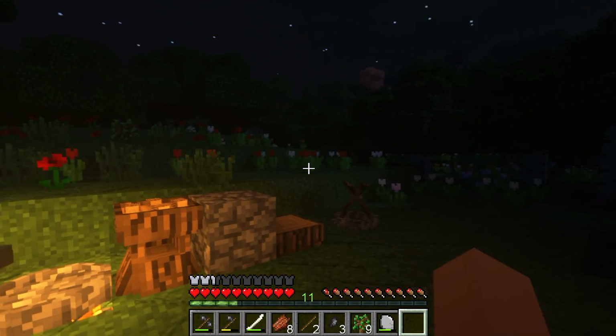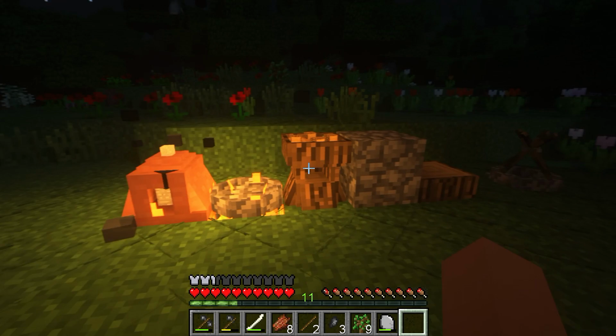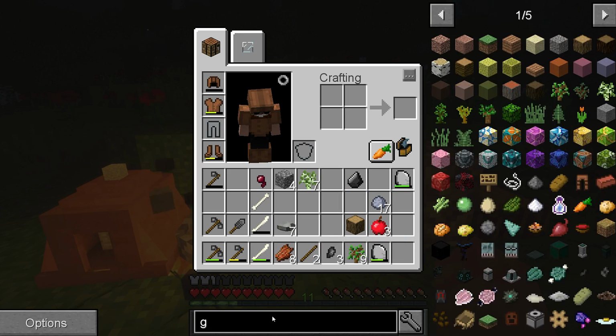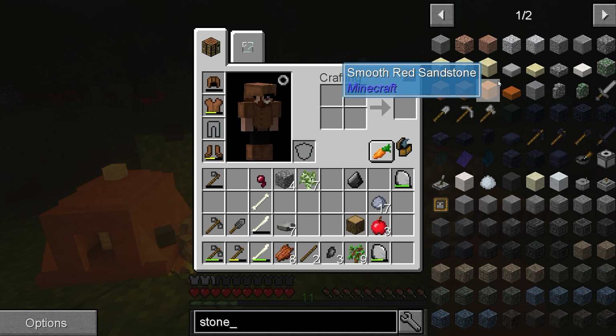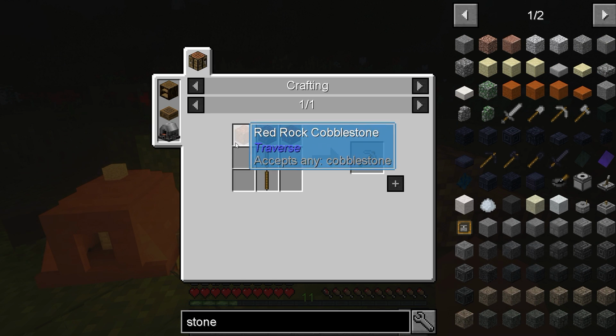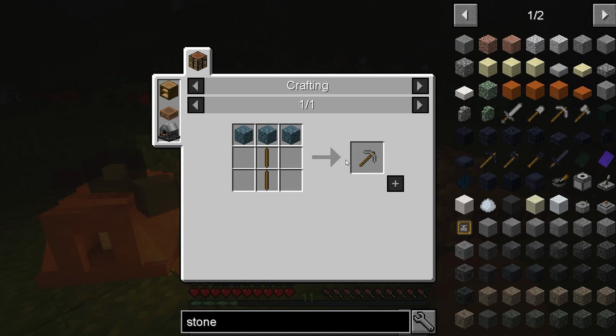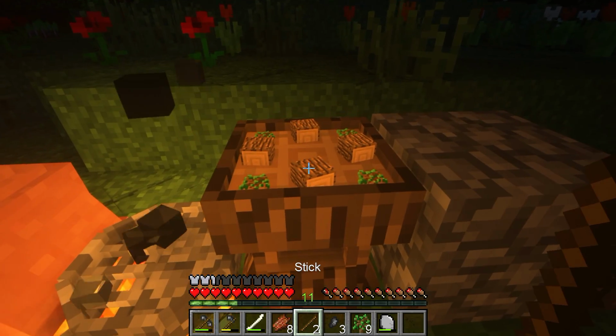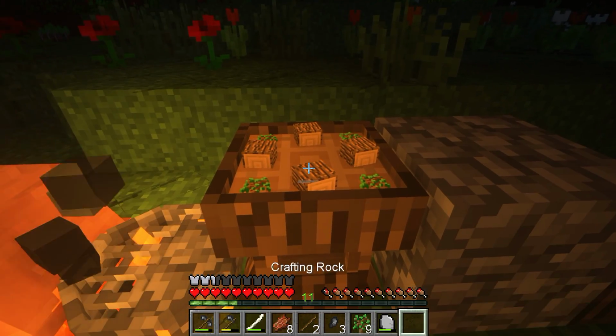Daytime's almost upon us. So I think what we'll do is grab a couple more cobblestone pieces. And that stone pick, which I need cobblestone for too. Good old fashioned crafting, that one. We'll do that straight away. Oh, my crafting table's already full.